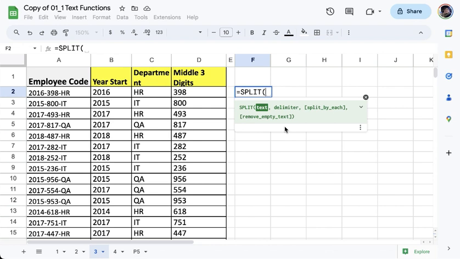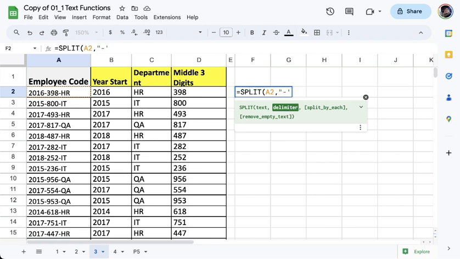So the SPLIT function will allow us to extract characters from cells using a certain character. In this case, I will have cell A2, and I need to indicate what the delimiter is. What is that character that separates the segments that I want to get characters from?